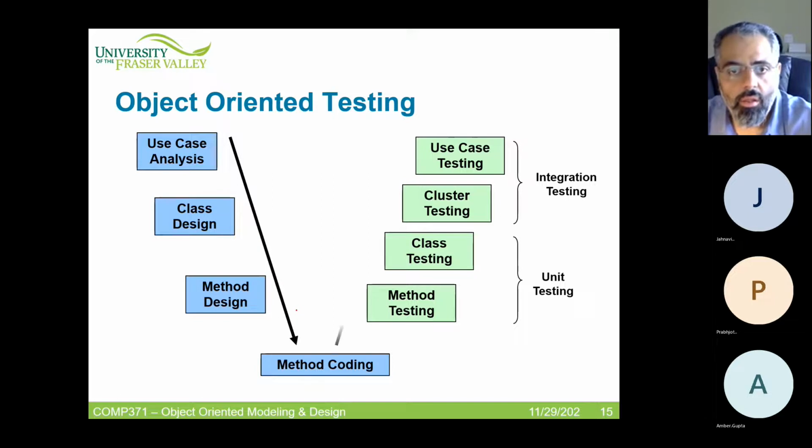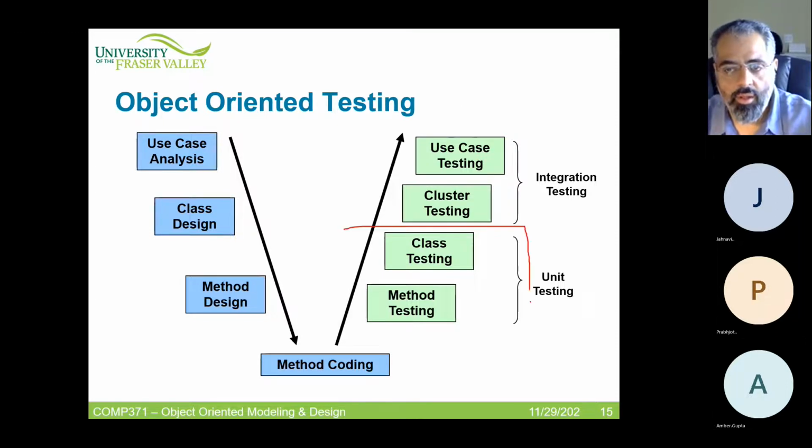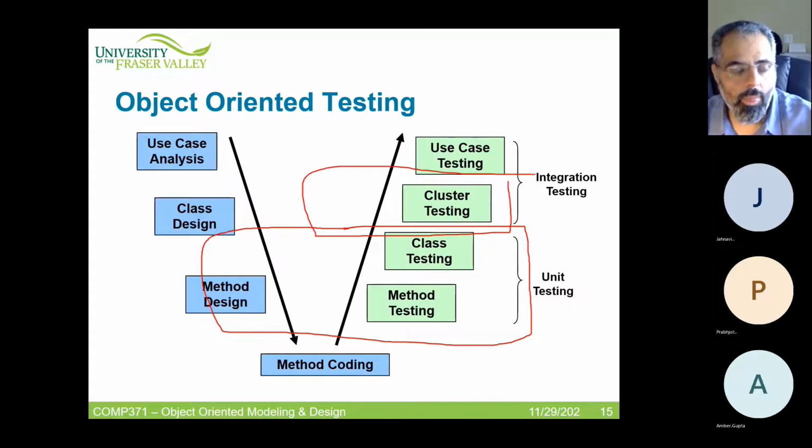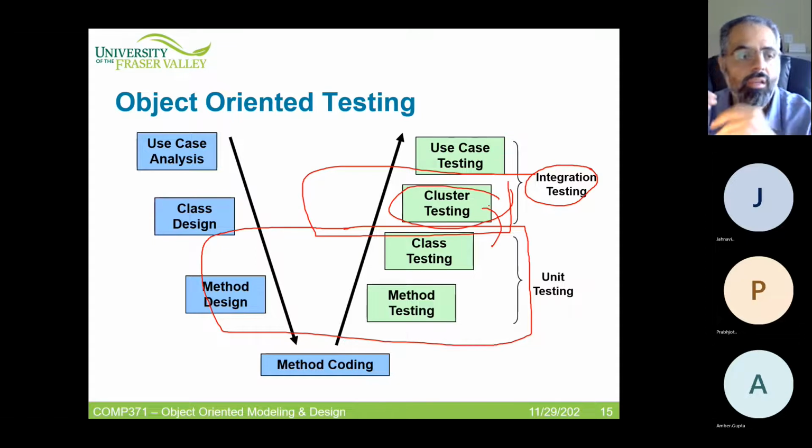So here, this is very, very important to understand. If you are testing a function in a class, or a class, we are testing the unit. If you are testing a set of classes, we are no longer talking about unit testing but integration testing. Cluster testing is somehow in the gray zone. Some people will say cluster testing can be seen as unit testing, especially when we talk about a pair of classes or classes that have inheritance.